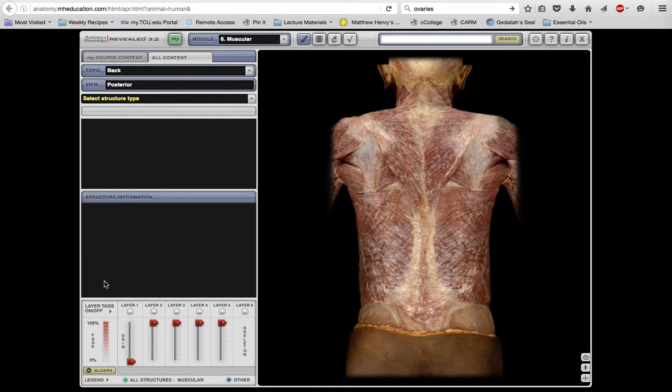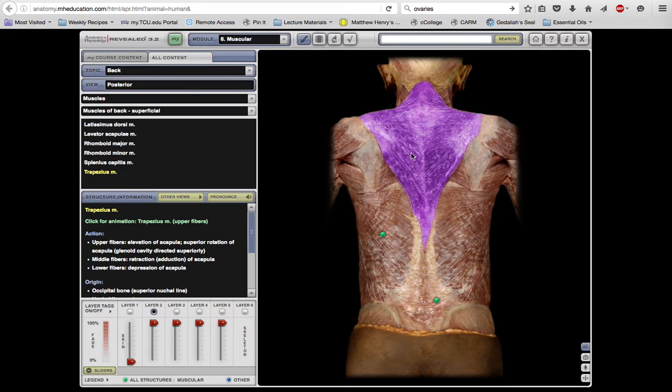A few things you can do here. You can punch this button on this second layer and it puts pins in the individual muscles or structures that are seen right below the skin. Clicking on each one of those structures will highlight the structure in its entirety. It will give you its name and then a description that you see down here in this lower box.